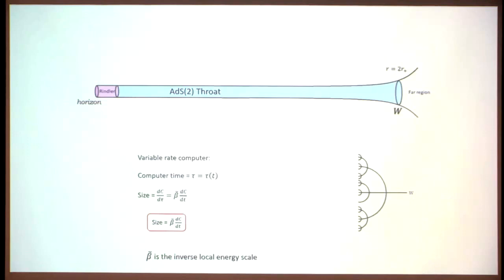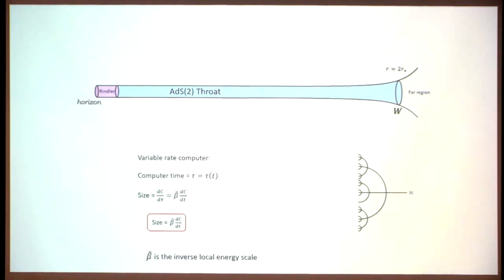Okay, now, is the parameter tau time? No, in general it's not. You can imagine a variable rate computer, where the computer is just doing its usual thing, but at a variable rate. Why would this particle falling into the black hole and evolving according to these computations be at a variable rate? Two reasons. First of all, because it's falling into a potential well with time, what did Einstein call it? Time dilation? Right.